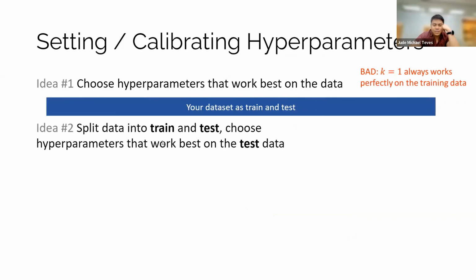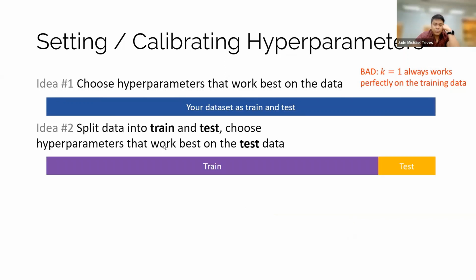Now, idea 2 is the typical one, easiest one. That is correct. You split your data into train and test. But it is still bad in the context of calibrating hyperparameters. But you'll see this particular configuration being done in other cases. If you're not doing hyperparameter tuning, then you're okay with train test. In the first 2 tasks that I'll be giving you, no hyperparameter tuning yet.